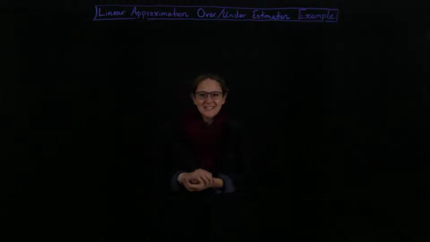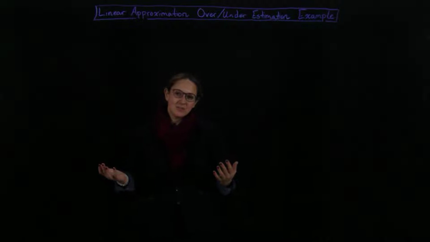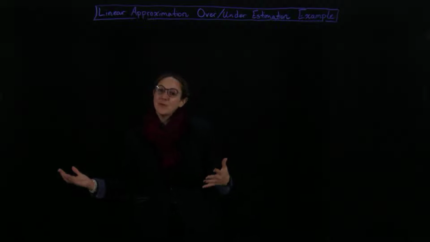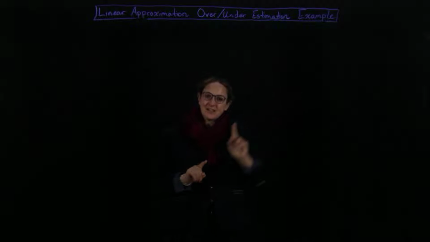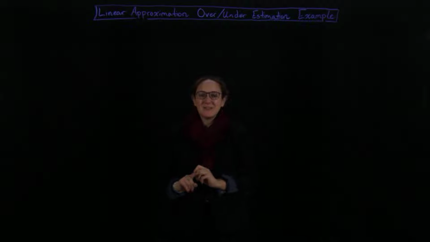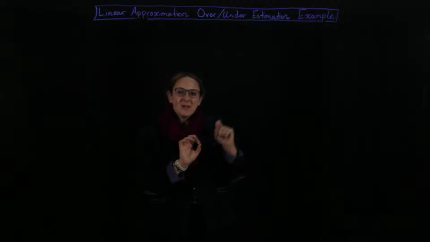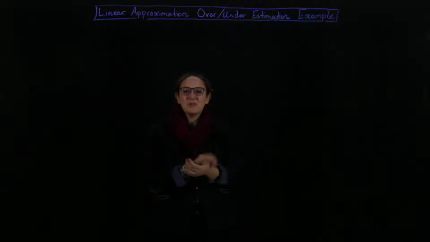Welcome. In this lecture, I want to go through an example of linear approximation where we're also going to have to determine whether it's giving an overestimation or an underestimation, remembering that what linear approximation is doing is pretending that we're on the tangent line at a close by point where it's easy to compute everything. So it's a tangent line at the easy to compute point. But then we're going to use that tangent line because it's still going to be close to the graph of our function to compute our value.